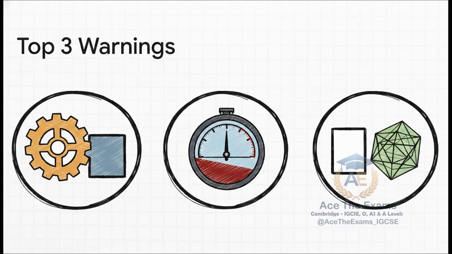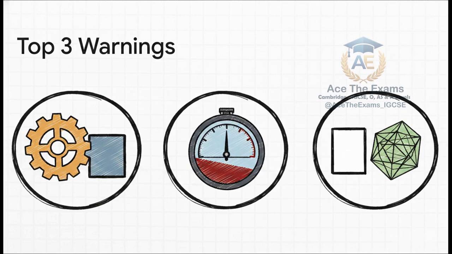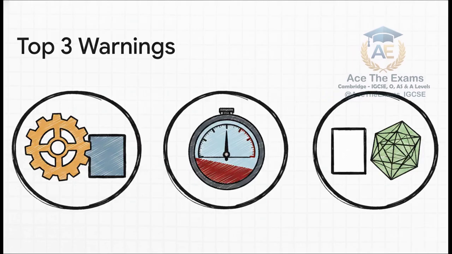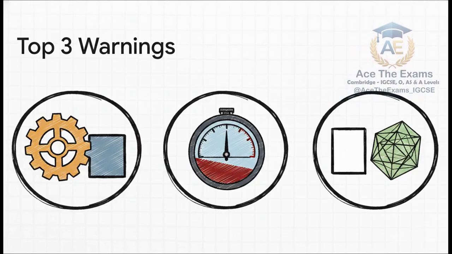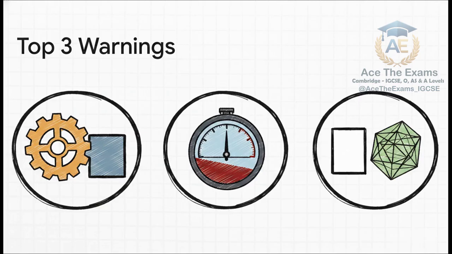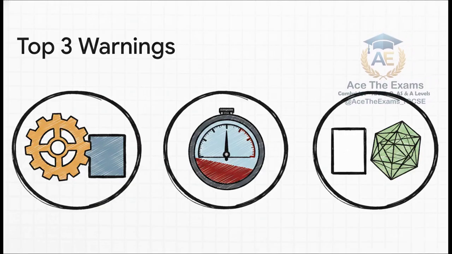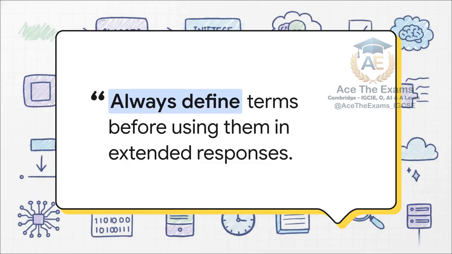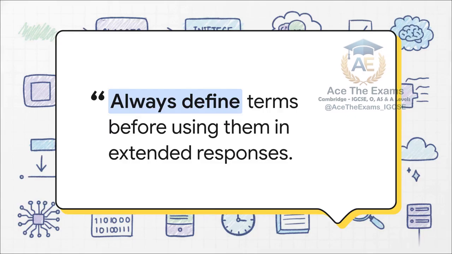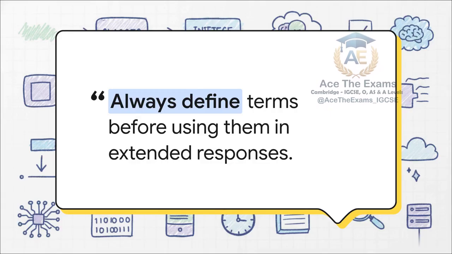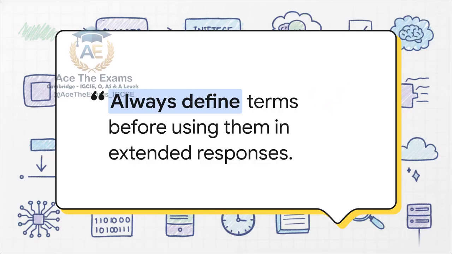It is entirely generic. The examiner's commentary on this exact type of answer is brutal. It says, candidate provided a textbook definition with 0 application. It is not specific to the context given in the question. To fix this and push that mark potential from 0% to 100%, you must explicitly name the specific objects, like the customer account, and the specific data being changed, like the account balance. So, the crucial overarching point is this massive examiner alert right from Cambridge. Candidates consistently confuse key terminology, always define terms before using them in extended responses.